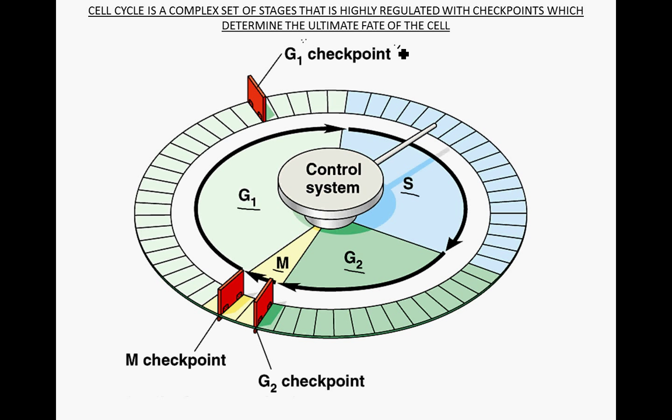Now, the first checkpoint that we want to highlight here is the G1 checkpoint, and this seems to be the master control one. If the cell gets past this checkpoint, the cell most likely will divide. It's going to go all the way to completion. If it does not get past that checkpoint, we say the cell enters a G0 phase. This cell is not dead or anything, but it is, say, dormant. Well, dormant's not a great word either. It's just not dividing.